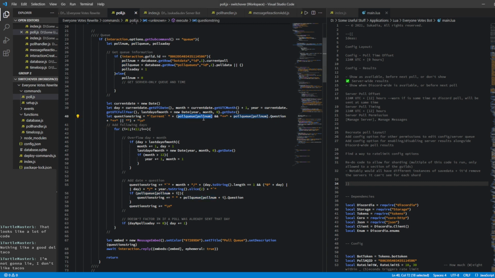So what's going on here? Poll q is getting the row from poll q's ID 1. That should be the proper thing, and then it grabs poll data from it. I notice once again that we're not awaiting these. We should be awaiting the database get row. We shouldn't be assuming that it already has it.